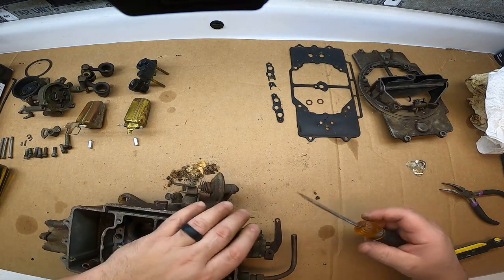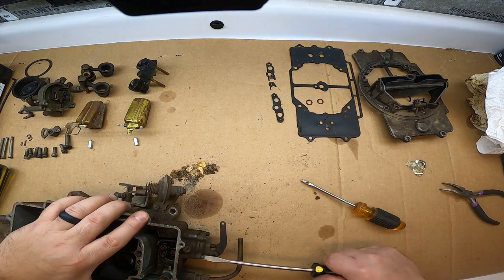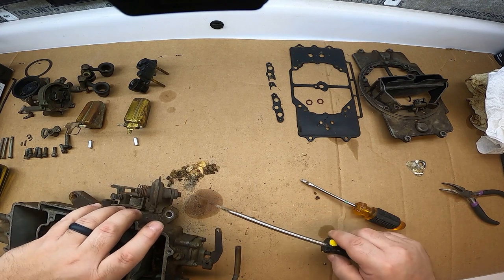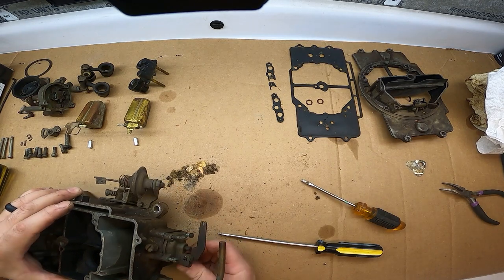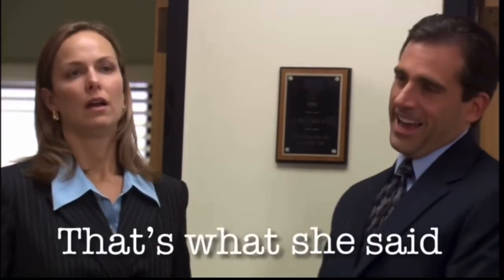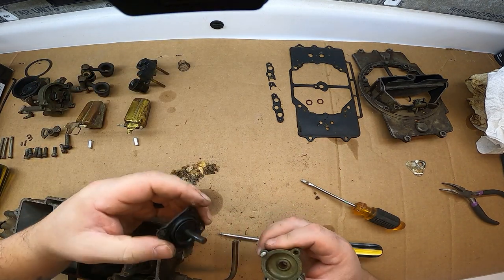Let's check out the accelerator pump. It feels springy, but we'll see what kind of condition it's in. I'll be honest — I haven't really worked much with carburetors. This is my first full-size engine carburetor; I've worked a lot with small engine carburetors, Mikunis and Keihins, and a lot of the Honda clones, but definitely not a four-barrel carburetor. Pretty sure we'll be all right, figuring it out. The accelerator pump — it's not ripped, but it's very crunchy, very stiff. There's the spring for the accelerator pump, and the accelerator pump itself, and all the screws.